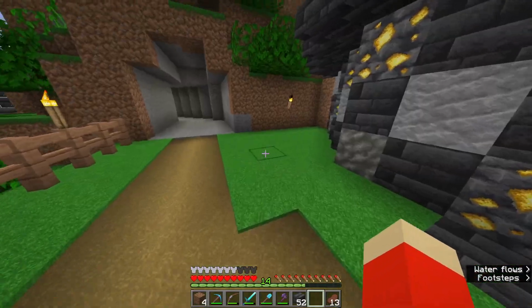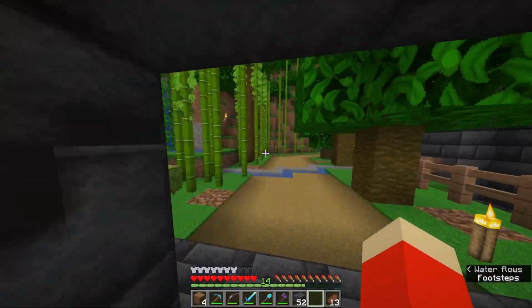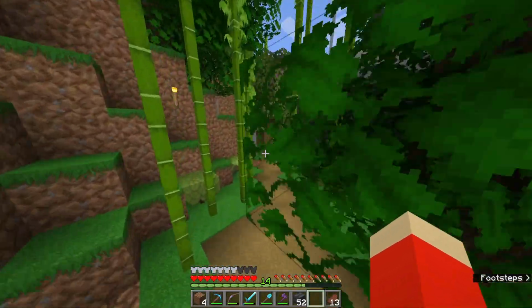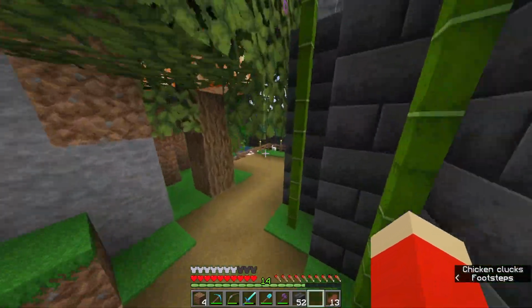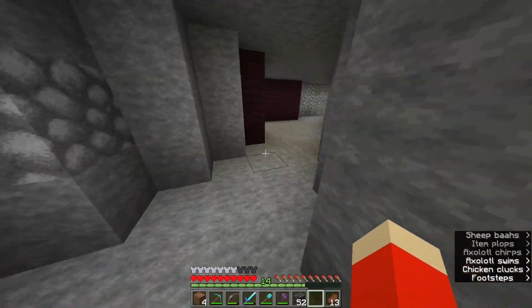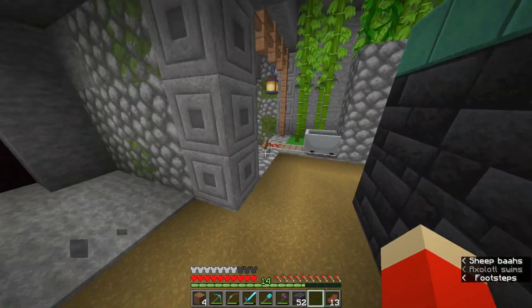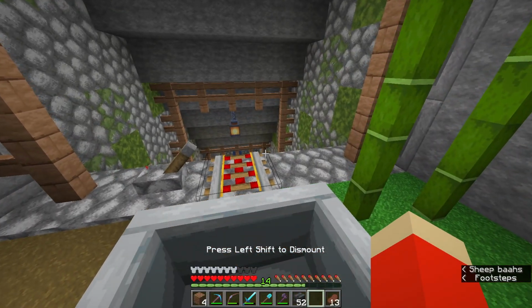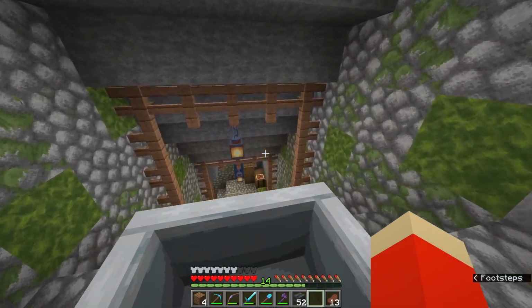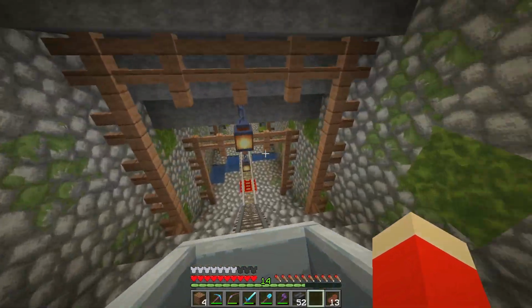But yeah, I didn't do detailing on the storage room like I did with the building over there. But I do like buildings to be kind of uniform. I always change it up with the roof a little bit, but I always have the same sort of theme. Solid deep slate as the bottom.